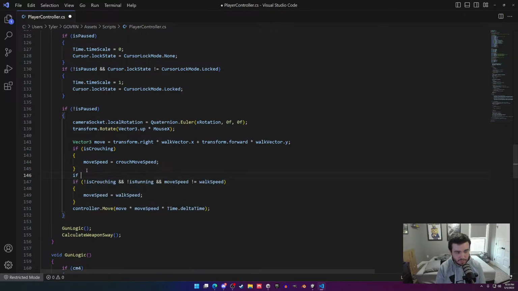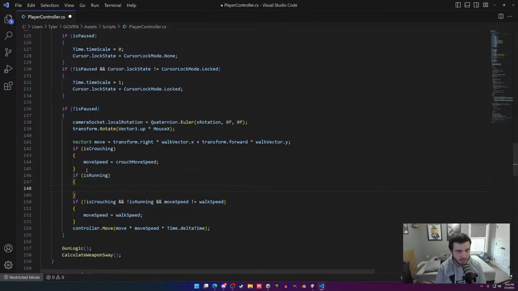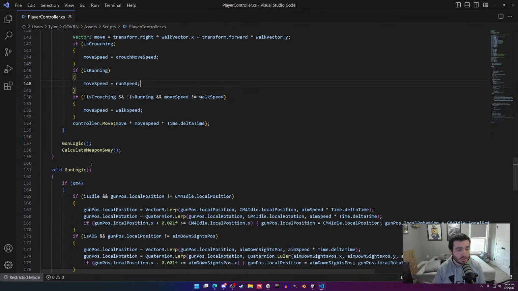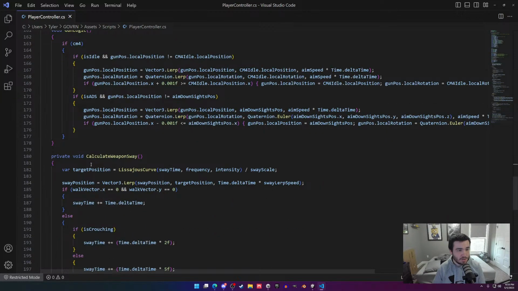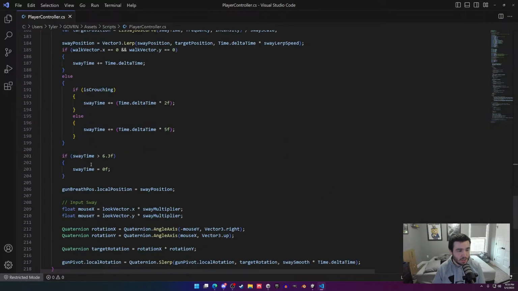If it's crouching, set it there. Go if is running, set move speed equal to run speed. That there, go down in here to our calculate weapon sway.